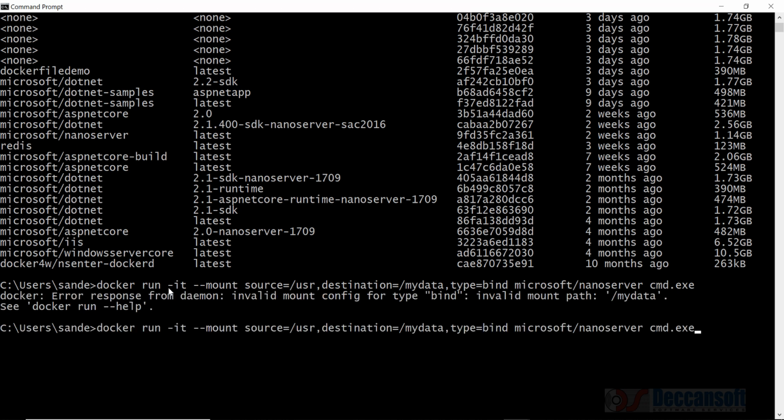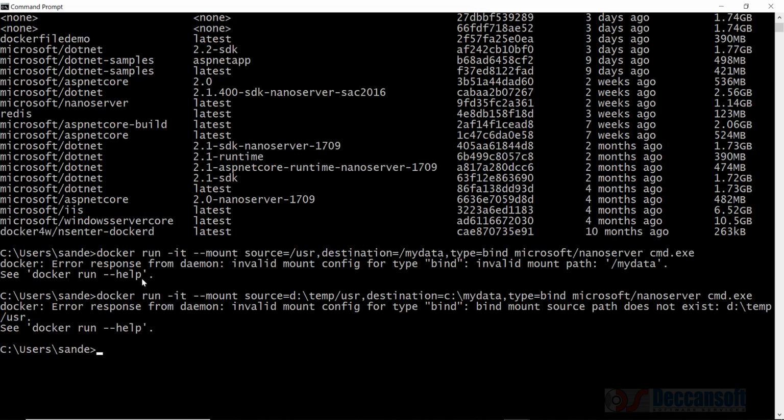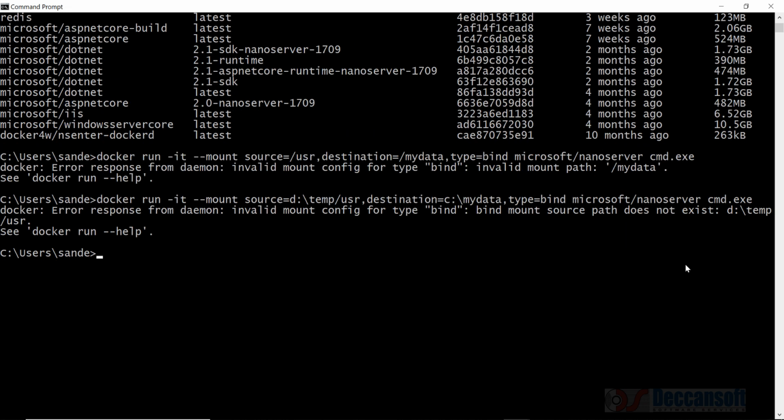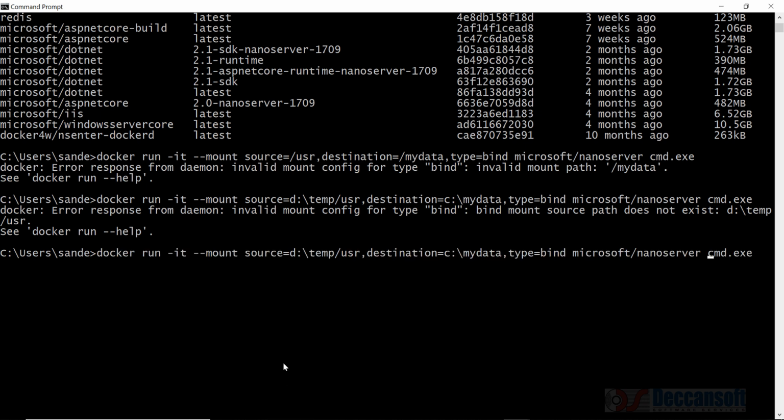Obviously the path is incorrect because now we are using Windows. So I give here d:/temp, and in destination c:/my data. d:/temp only, not /user.